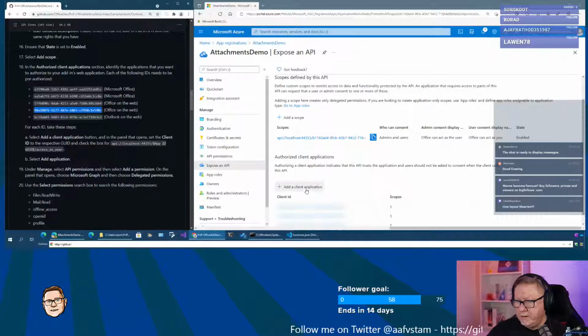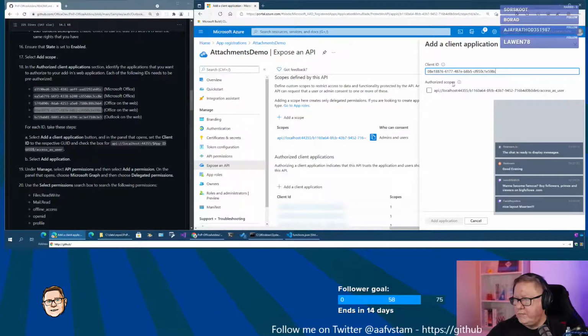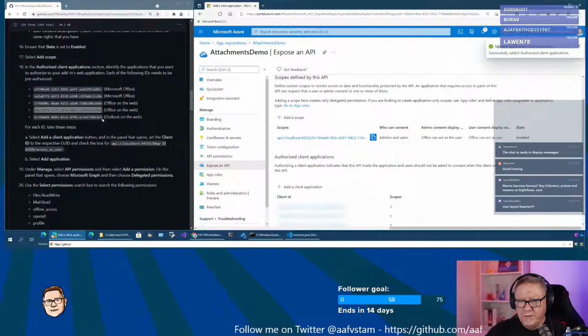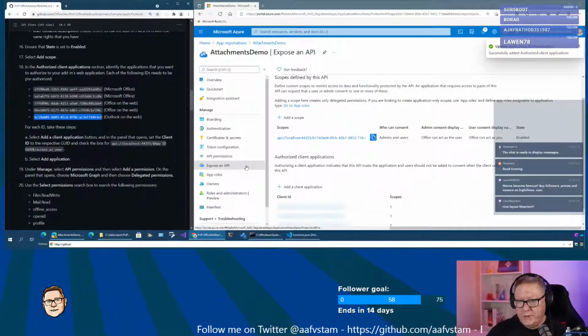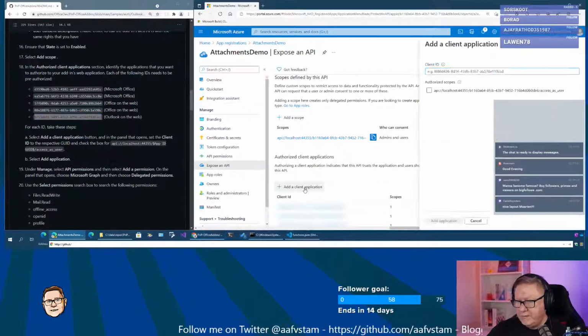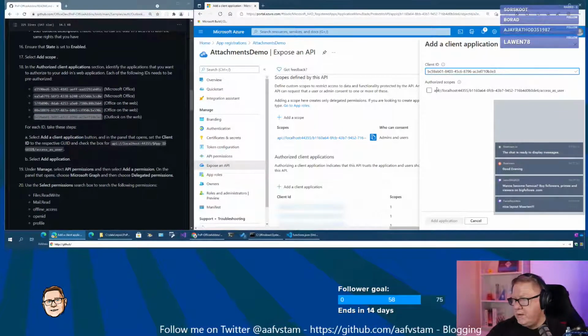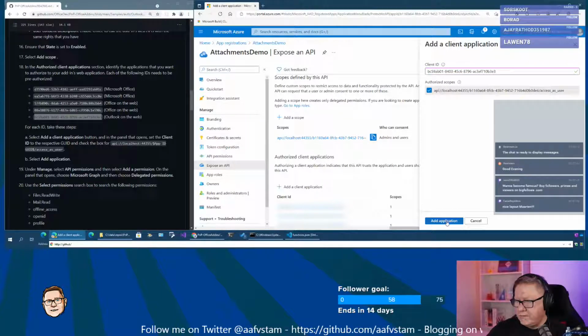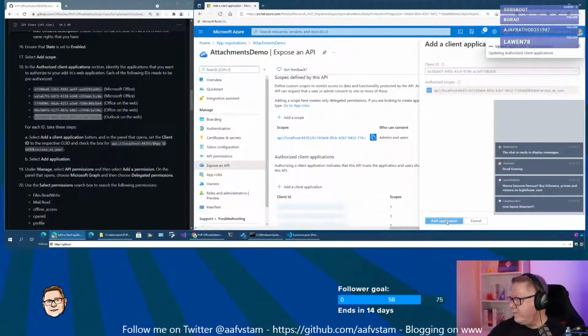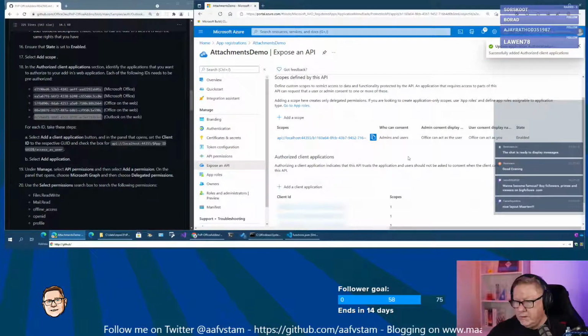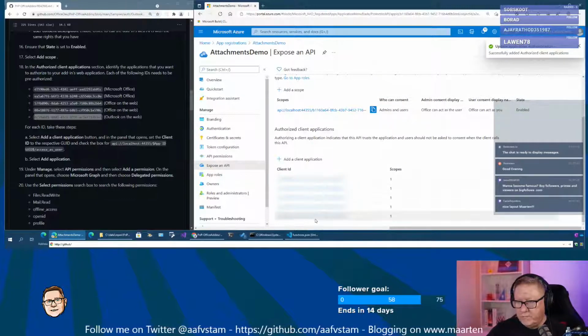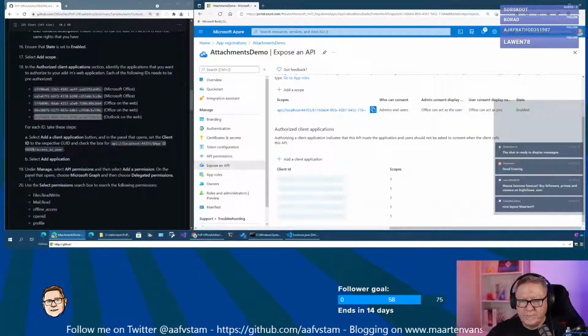Copy. Add client application. Paste. Check. Add application. And in the meantime, copy the other one. That's Outlook on the web again. Check. Add application. 1, 2, 3, 4, 5 items. That's what we did for each of the items.